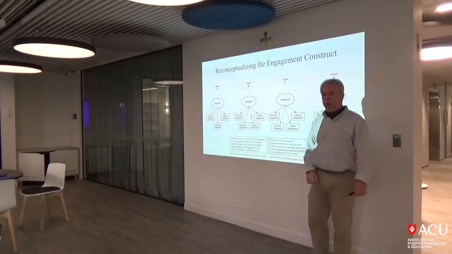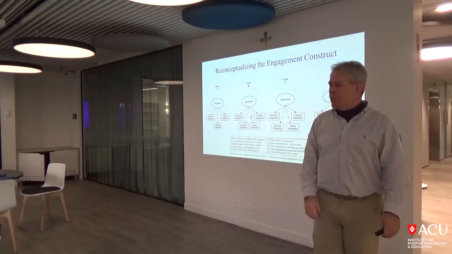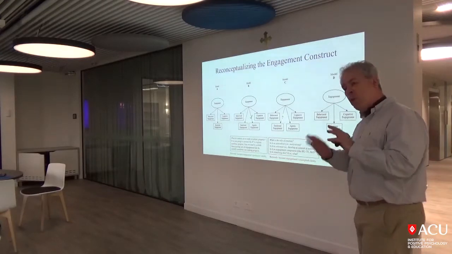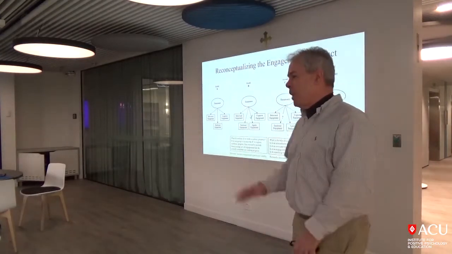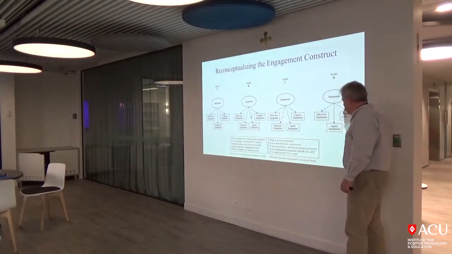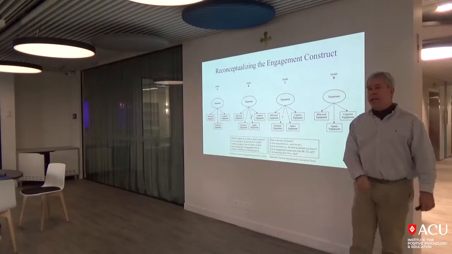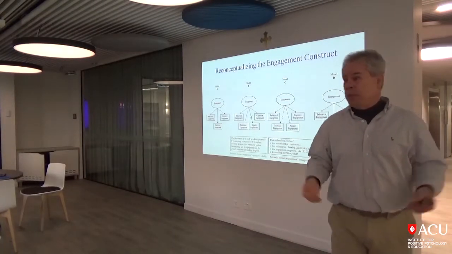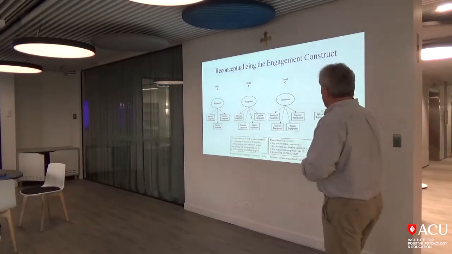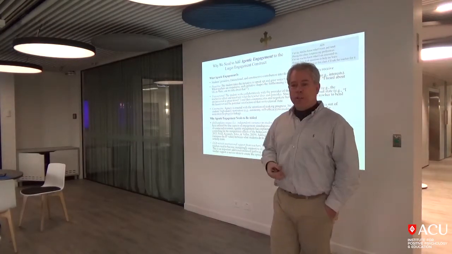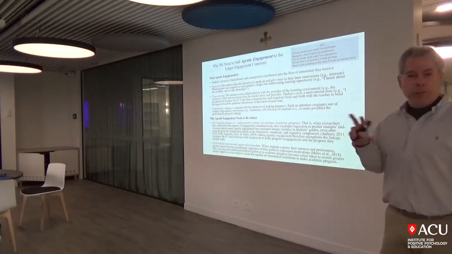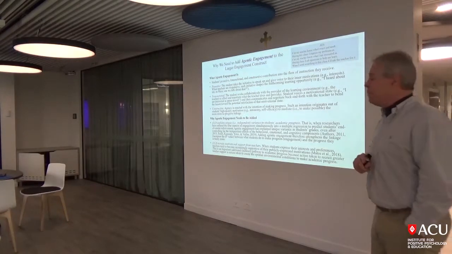I'm going to question emotional engagement. At first I thought we should kick it out because it's too confounded, but it clearly has a role. But I'll try to define what that is. So really, the active ingredients are three over here: behavior, cognition, and agency. So I'm going to try to change the conceptual definition and the operational definition of engagement. Okay, sorry about the busy slides, but why should we include agency? Why should we question or reconceptualize emotion?